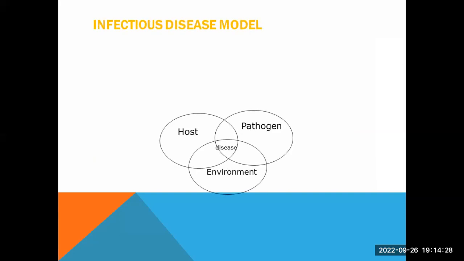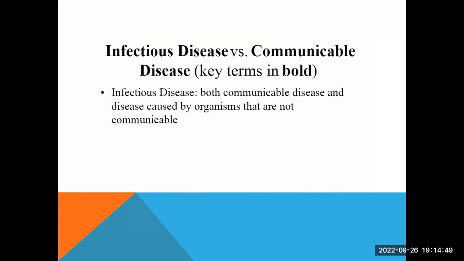Again, back to what we've been saying, the infectious disease model encloses having the host, the person with the problem, the pathogen itself, and the environment where the person is staying. The person is in the community, or he's in the hospital. This is what we call the infectious disease model. This raises a very important question: what's the difference between an infectious disease and a communicable disease, and are all infectious diseases communicable?